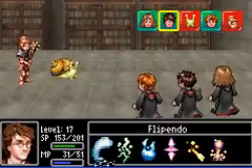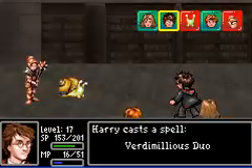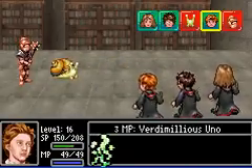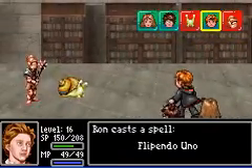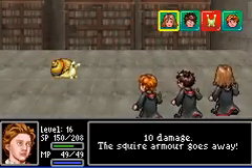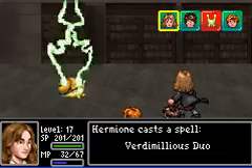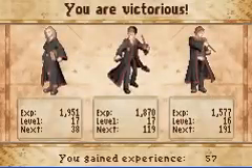That was easy. This should kill it. At least do a lot. Didn't know it had that much SP. Okay, the squire armor goes away. Vertimilius Duo. That should be a finisher. It is, and Hermione levels up.